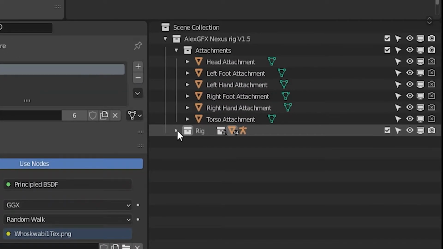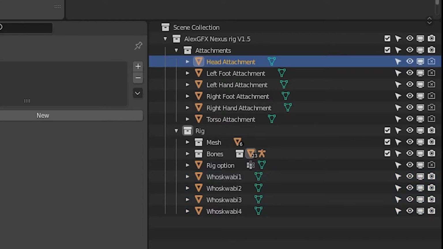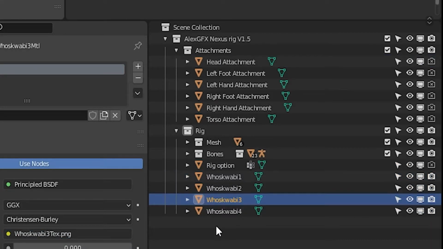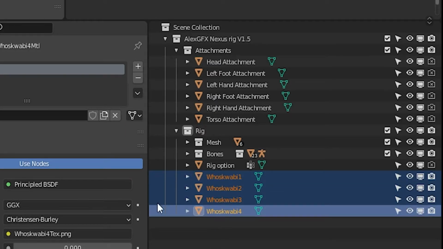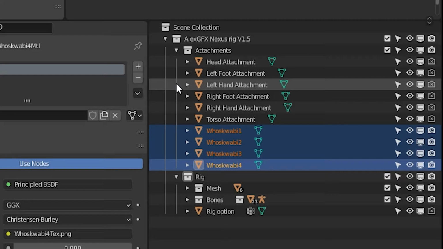It's going to say Ray. You want to open this little thing right here by clicking the arrow. Then it should be selecting all your little hats. If it's not selecting your hat, then make sure you select your hat. You do control, and then you click each hat. And then make sure everything is highlighted like this. Then make sure you move it up to where it says attachment. Then after you move it up to attachment, make sure you listen closely right here. You want to attach it to the actual head so that when you move the head and pose it, the hat follows. You know what I'm saying?